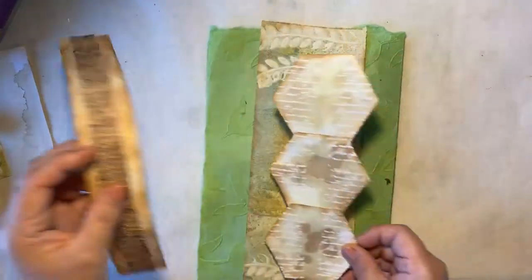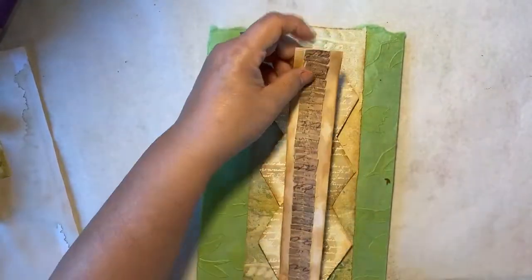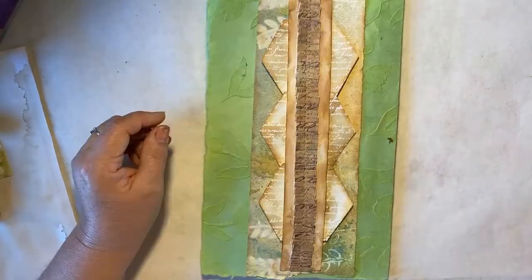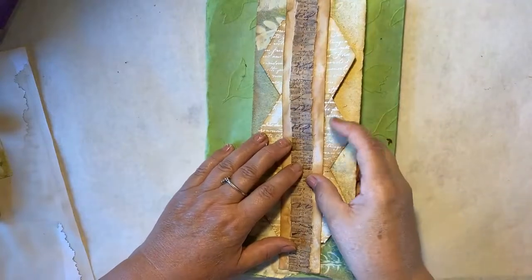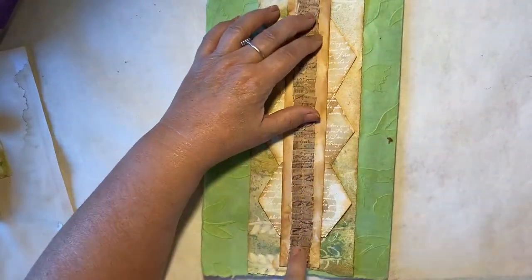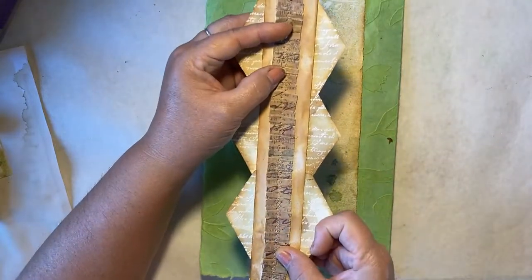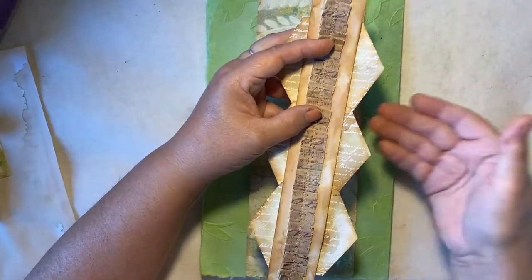Put this on here and see what we think now. Yes, that needed that little extra of something on there. I think I will, at this point, take this over to my sewing machine. I can sew up the middle of the 2 pieces because I want to have 2 tuck spots.